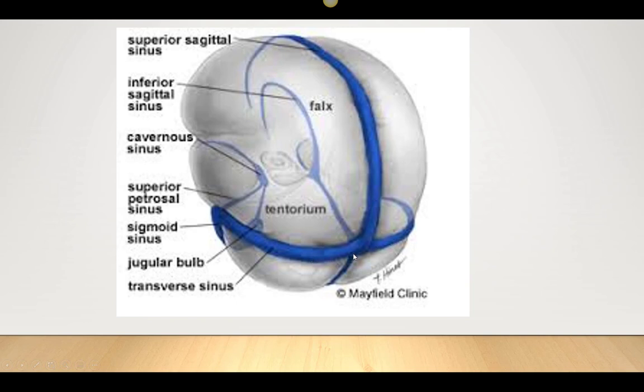So here you're looking from the back at the brain and these sinuses, and as you see you have this confluence of the sinuses here: superior sagittal sinus, occipital sinus, and the two transverse sinuses, and a straight sinus here, and inferior sagittal sinus here. Then you see the transverse sinus continues as the sigmoid sinus, and that's the one that goes inside and then gets out of the skull through the jugular foramen to become the internal jugular vein.